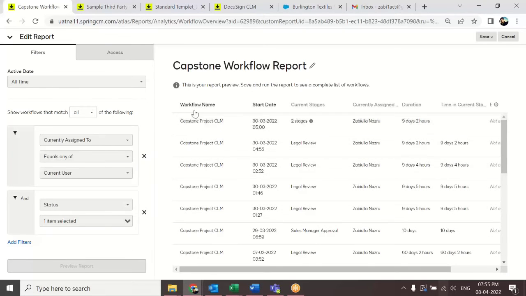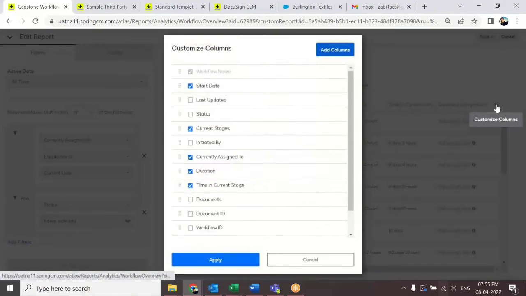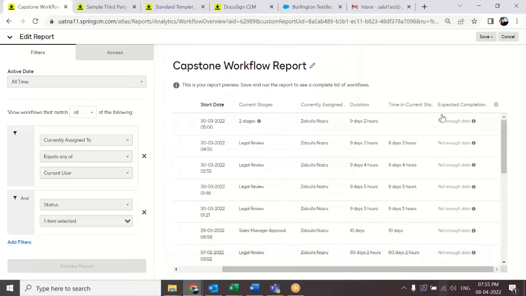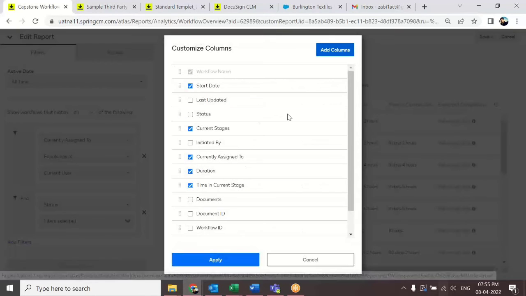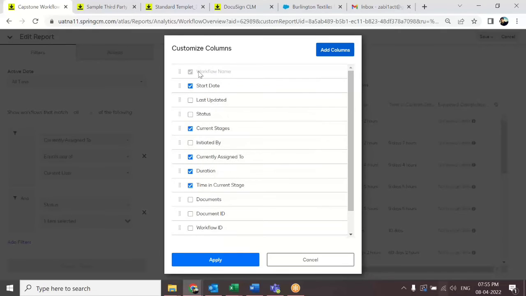So you can see that we have the workflow name, start date, current stage, currently assigned, duration time of the current stage, and expected completion date. You can also select this gear icon here and customize the columns if you require, or you can enable or disable any column from here.